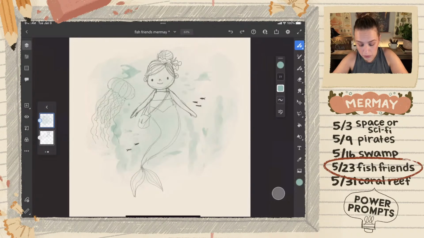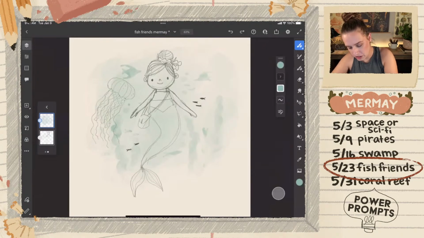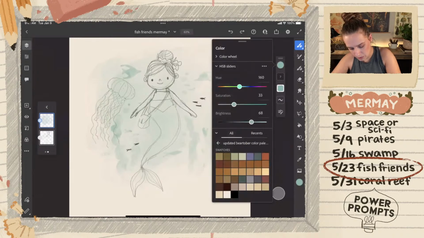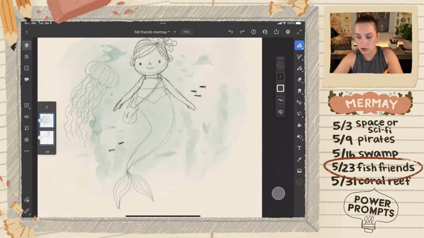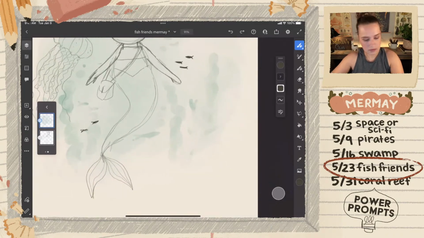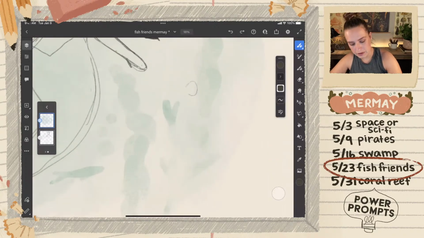All right, so let's also start throwing in, I'm going to grab the sketch brush again, and we are going to start putting in some of the actual fish shapes that are more in the foreground. I'm just gonna pick a fish. Maybe we'll start with a clownfish. How does that sound? We got a little clownfish, with very rounded triangle fins.